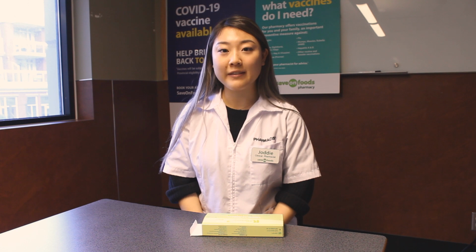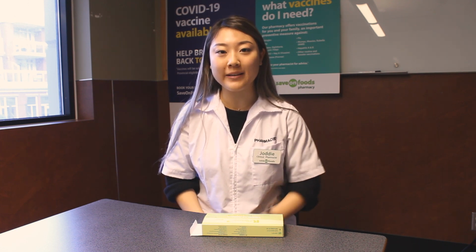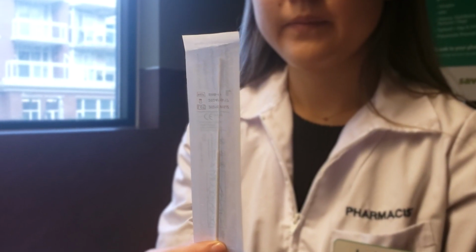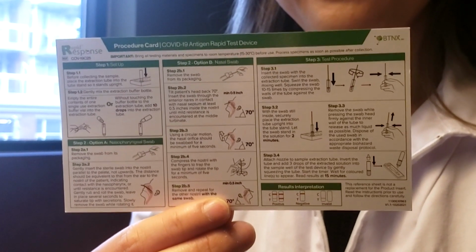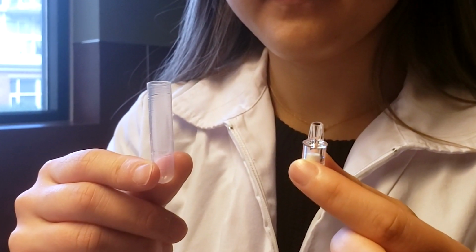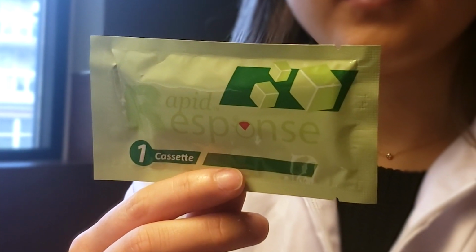So there are 5 test kits in each package, and I'm going to show you all the supplies. So we have a test tube rack, 1 sterile nasal swab. We also have a demo guide here. We have 1 buffer ampoule. We have an extraction tube and a nozzle piece. And we also have a testing device in the packaging.